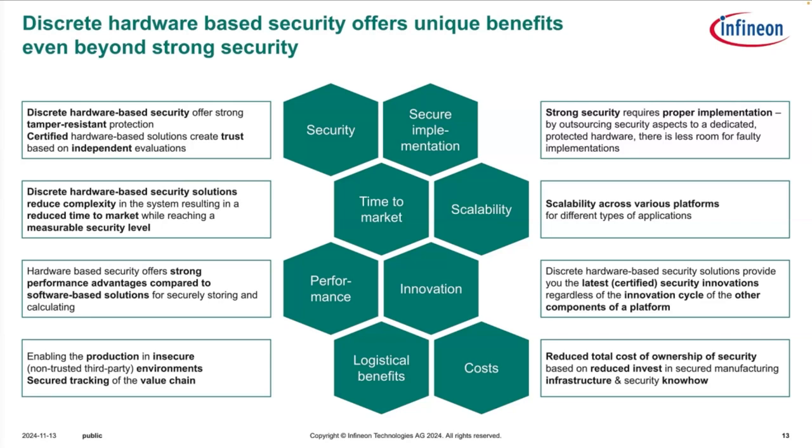Lastly, by using a TPM, potentially even pre-provisioned with your keys and certificates in a secure environment that we or our distributors can offer, you can potentially simplify your supply chain and logistics and have your device manufactured with less stringent security requirements in the assembly lines, which is often problematic and costly. I am aware that not all of these factors may be equally beneficial and compelling to you, but still you may want to have these in mind when it comes to making security design choices.